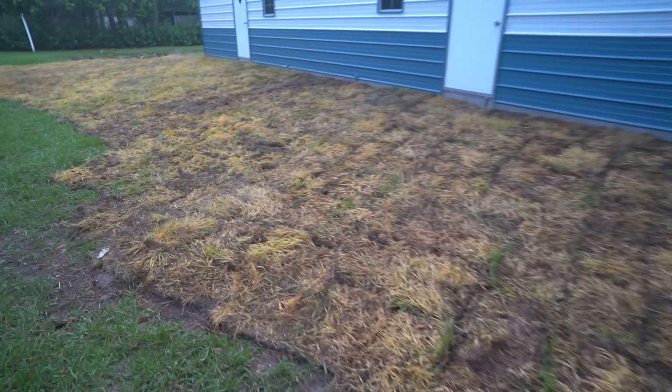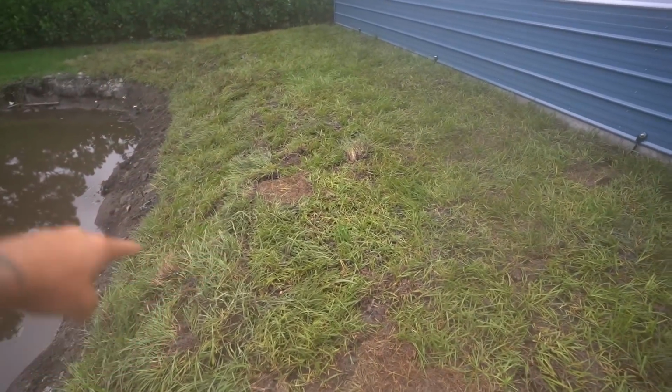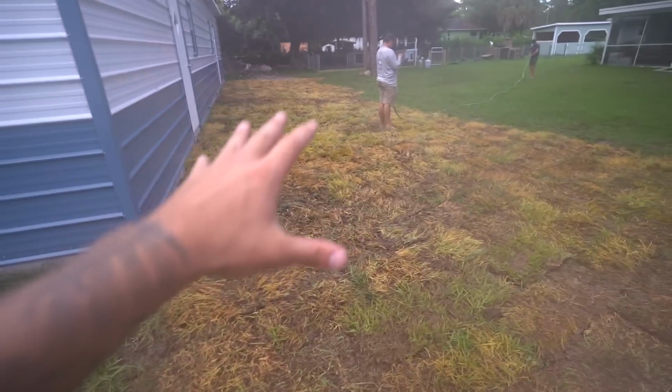Look at all this grass. So the grass we actually got wasn't the best, although this is Bahia. God, it's foggy. So it will eventually get green in like a week. It doesn't take long. As you can see how yellow, it looks like fall in my backyard. This is one of the pallets that did come green, and as you can tell, it's a big difference. Again, all this will be green at some point.